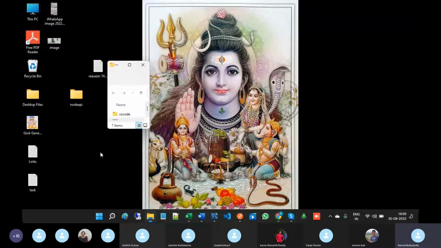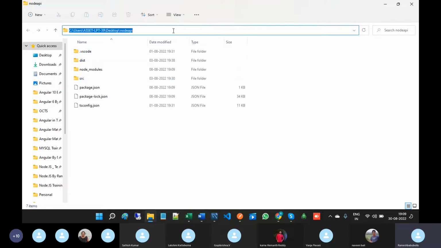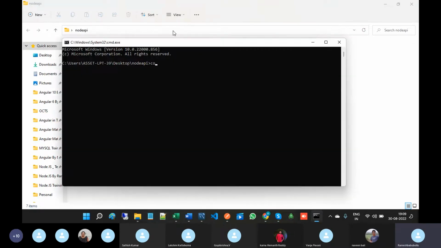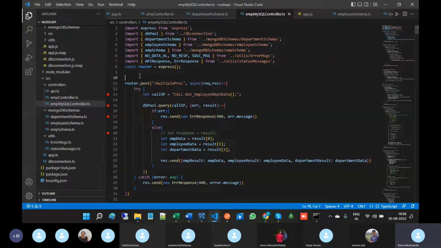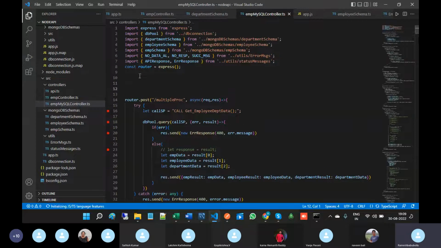Here this is our API solution. Start to write router.post, and here multiple procedure params. This is our API method name.